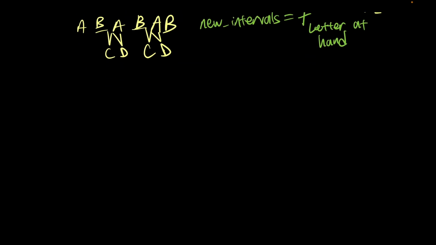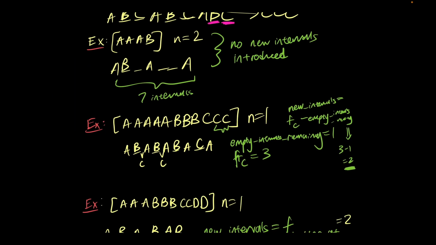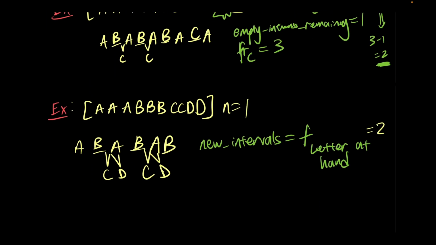Now we can summarize and think about how our algorithm is going to look in light of these cases. Basically, what we just did in all these different examples is think about, at some point, I'm going to have to fill in a potentially equal frequency letter or less frequency letter into our schedule. And we're going to have to ask 2 questions for each letter after the most frequent one.